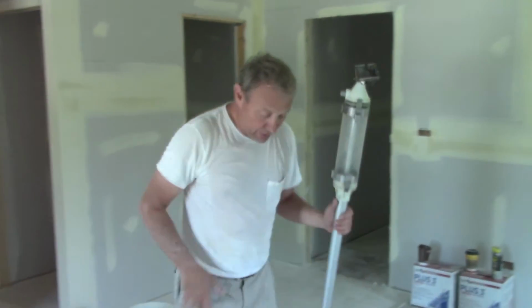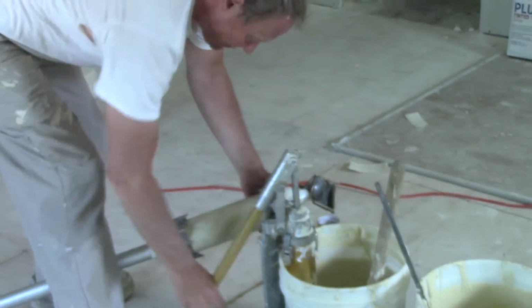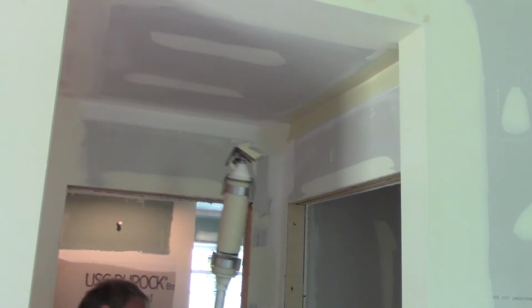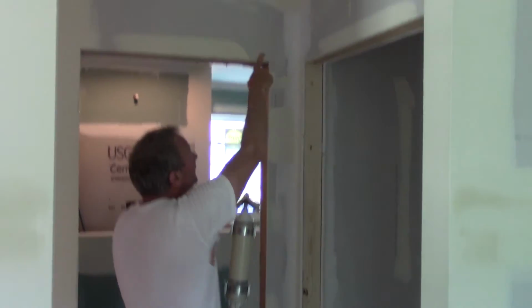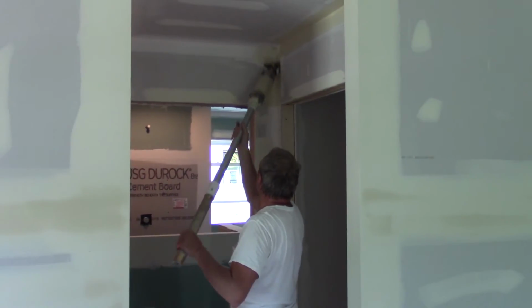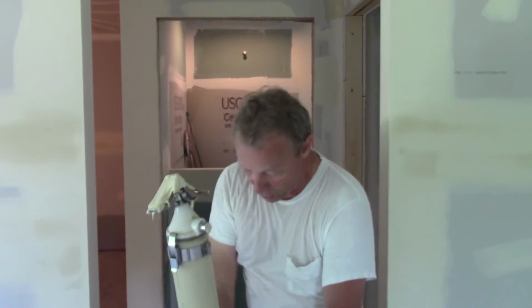And also when you're running a Mudrunner and you're doing this, so you don't get great big globs in the angle, what I do is when I put it up, I start out okay, like this, then I stop right here. Now look at it. I completely took my hand off way back here, and the mud just carried right on through. If I kept that thing turned until I got to the corner, I'm going to have a gigantic glob of mud there. So I just give it a little twist, and then I let loose. So here, I twist it, take it off, run it to the end. And that's what I do. So you want to let go of that before you get right into the corner, and it'll carry right in.